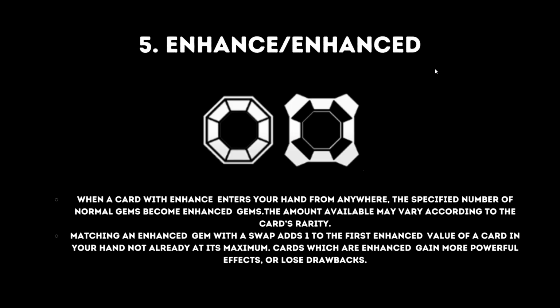Number 5, Enhance and Enhanced. When a card with Enhance enters your hand from anywhere, a specified number of normal gems become Enhanced gems. Amount available may vary according to the card's rarity. Matching an Enhanced gem with a swap adds 1 to the first enhanced value of a card in your hand not already at its maximum.